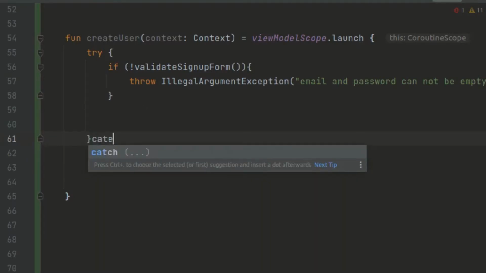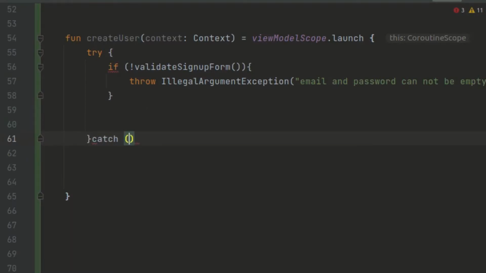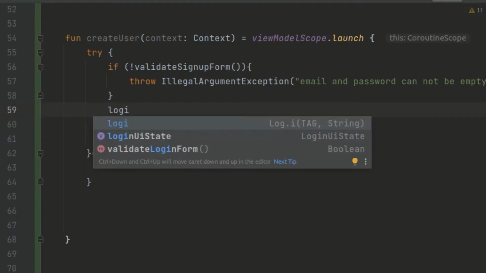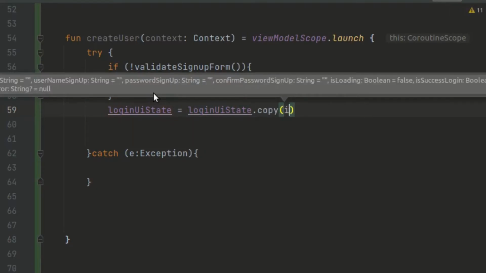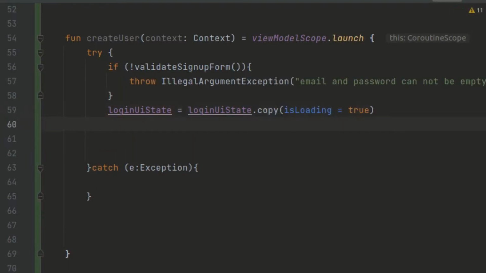And here we can just provide the catch. Okay, now here our function is going to be loading, so we can just call here our login UI. And also we want to check here if the confirmation passwords are not equal.